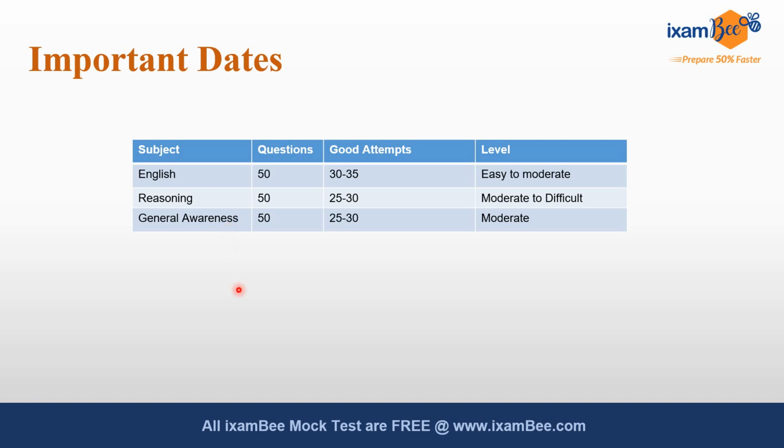As per our understanding and our discussion with various students, English was relatively easy. Out of 50 questions, there were around 2 passages. One of the passages, related to the WHO, was very easy. Almost all the 8 questions were doable in considerably less time. The second passage was of moderate level. There were questions on error detection, which were also found to be easy.